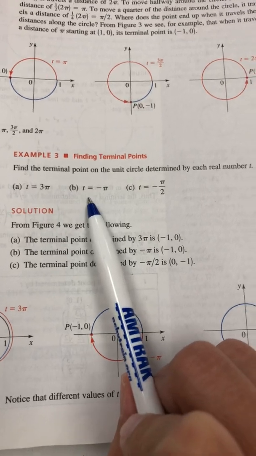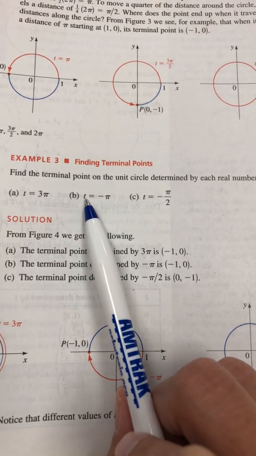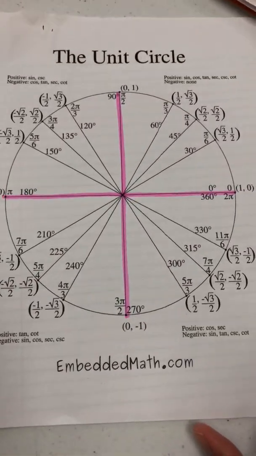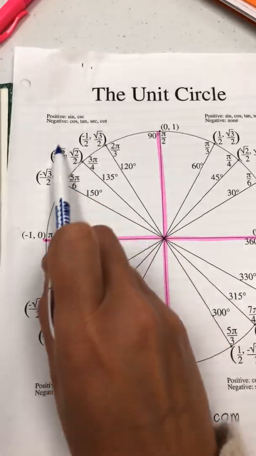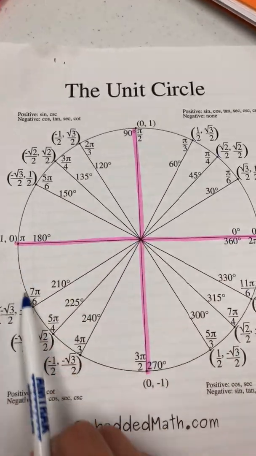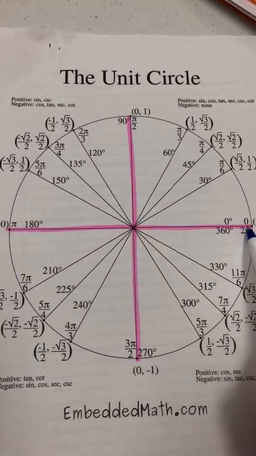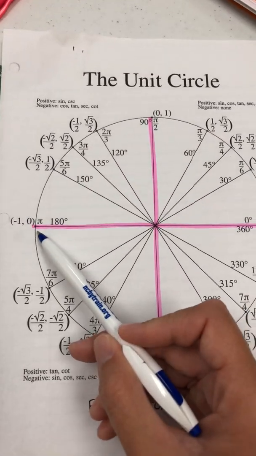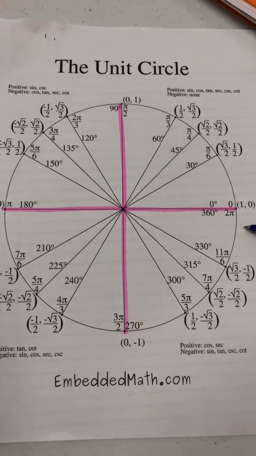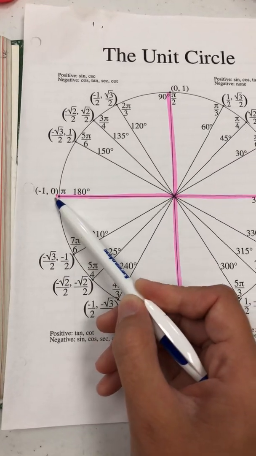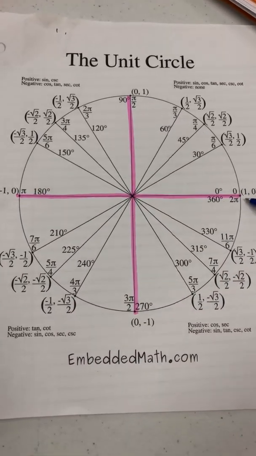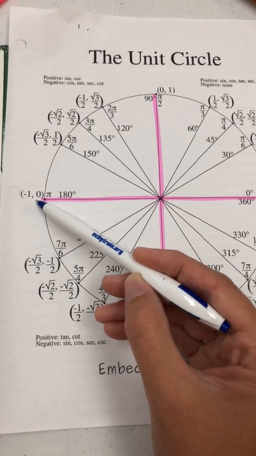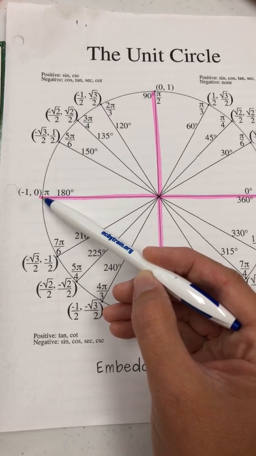All right, look at example 3b. They want you to say, where is the terminal point at -pi? Now, when we're doing negative angles, if we rotate around counterclockwise, that's positive angles. So all you have to do to get negative angles is rotate in the reverse direction. So negative pi is the same thing as rotating in the negative direction by pi. 180 degrees in the opposite rotation is still going to put your point right over here. So the ordered pair is going to be at -1, 0.